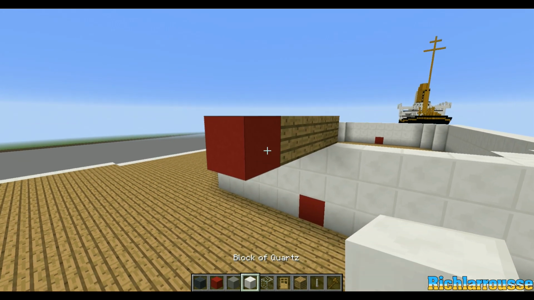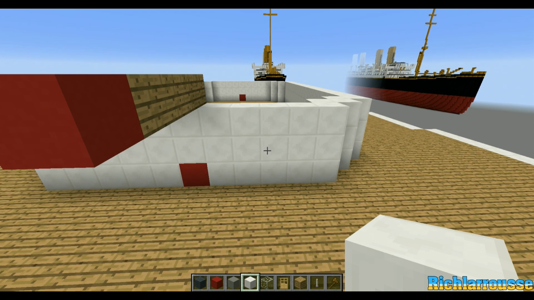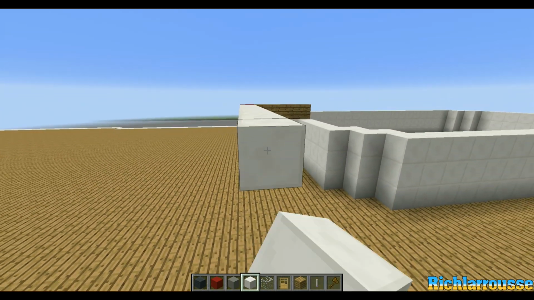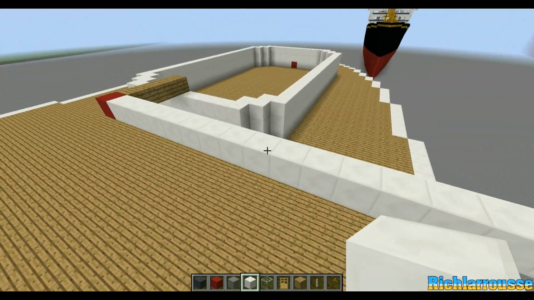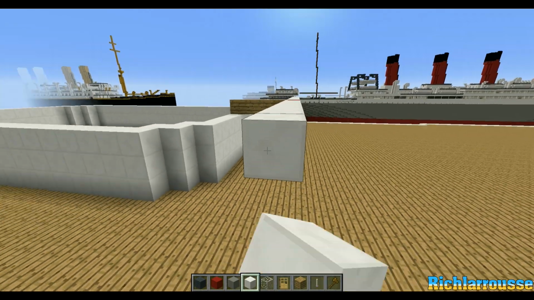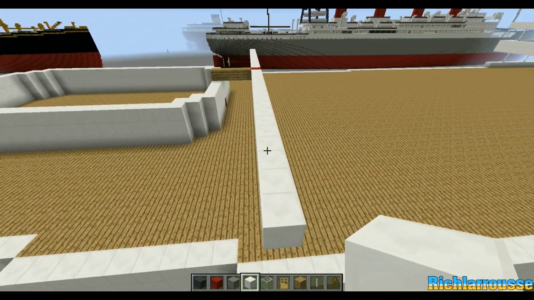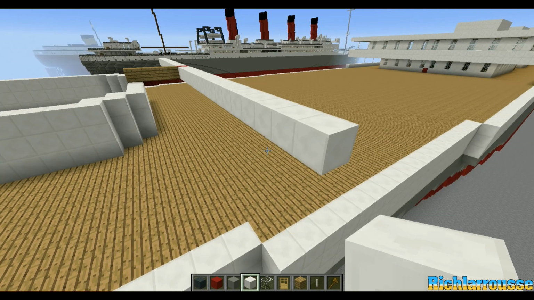And then for the width of the deck, what we're going to do is build it 35 wide, which is basically 17 either side. So I build 17 that way, so 1, 2, 3, 4, 5, 6, 7, 8, 9, 10, 11, 12, 13, 14, 15, 16, 17, like so. And then the same the other side. 1, 2, 3, 4, 5, 6, 7, 8, 9, 10, 11, 12, 13, 14, 15, 16, 17, like that. And I think that's right. That'll do anyway. And then the sides we want.